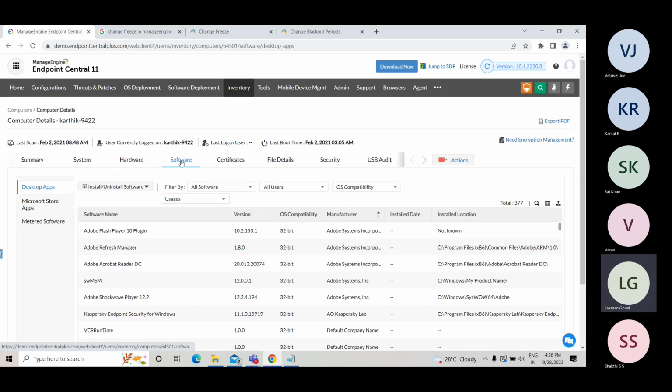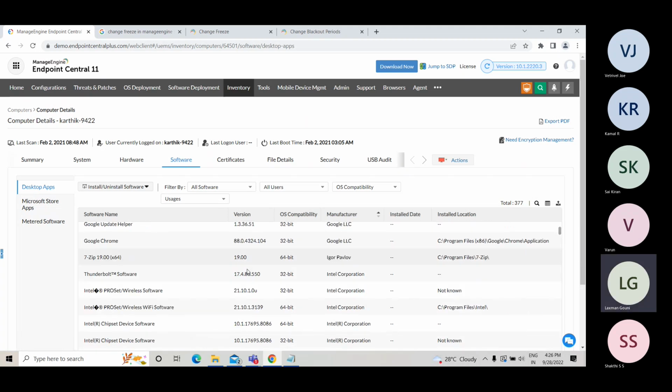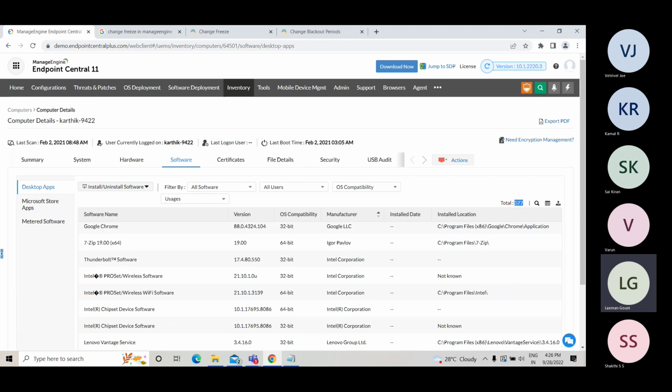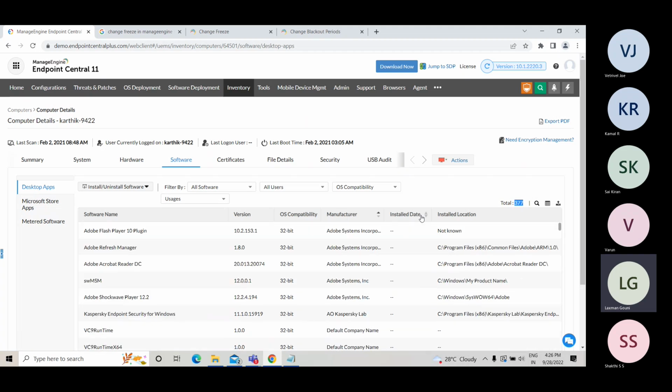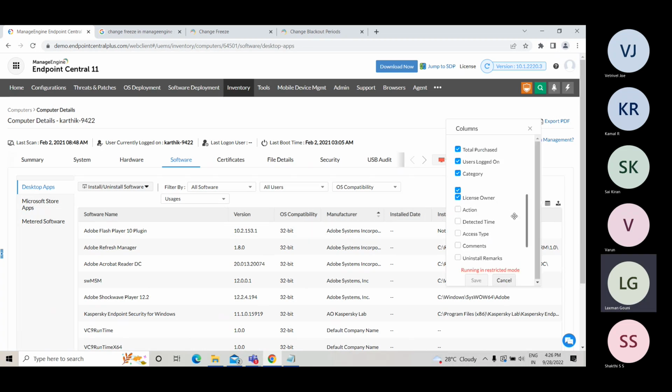Now this is important software. So in my PC, I have these many softwares installed and detected, around 370 plus. I see the software name, the software version, the compatibility 32-bit or 64-bit, the manufacturer of the software, and when the software was installed with the installation location. And you would also see who installed this.